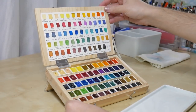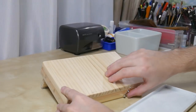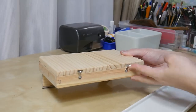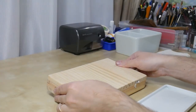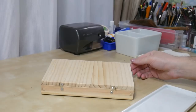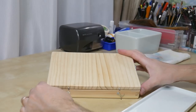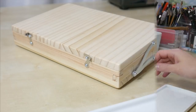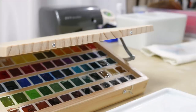So this is how the box turned out — I'm really happy about it, and I will use it today for the first time, because I usually use my ceramic palette and ceramic dishes for mixing colors. The box is really compact; it doesn't have any mixing spaces, but it fits a lot of watercolors in a small package, especially when I close it up and fold the leg down — its footprint is really small. I'd like to make some additions in the future, like adding ribbons inside the watercolor rows so I can pull all the pans out in a row just by pulling the ribbon up, like you do in battery compartments.